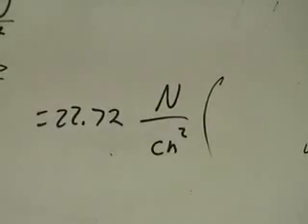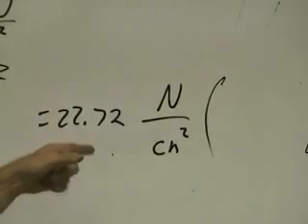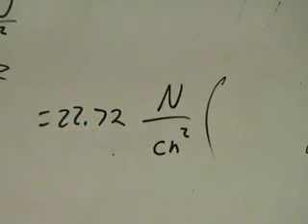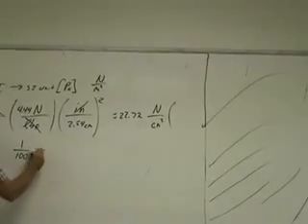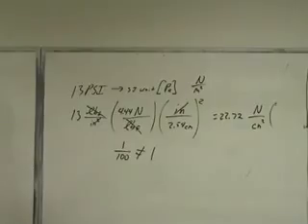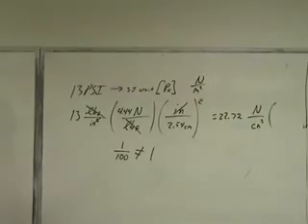You made the mistake. In your homework, you're going to have to write it out like this. So tell me what to write up here. 1 over 100. No. I'm going to be a little bit picky on this, but 1 over 100 is not equal to 1. So what's equal to 1? Centimeters over meters. How many centimeters in a meter?